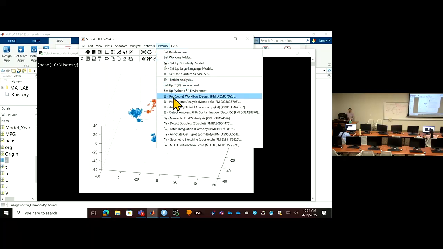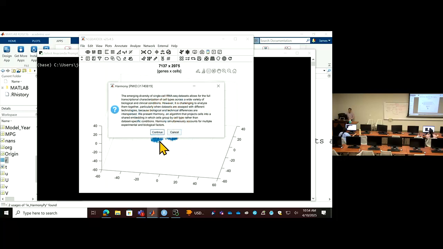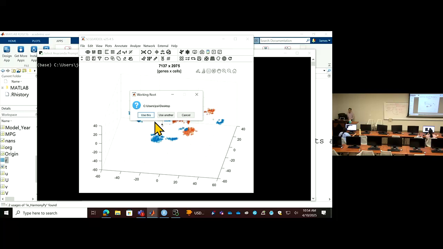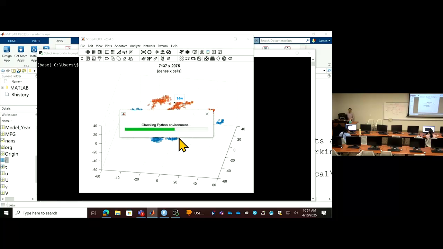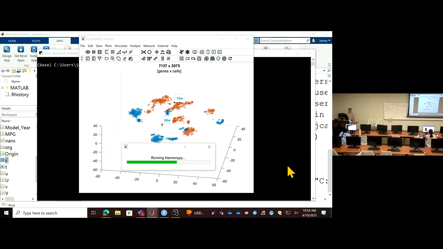And then you just run batch integration and continue. Use a working folder to save in case there are some intermediate steps. So the program should check whether you have that installed.